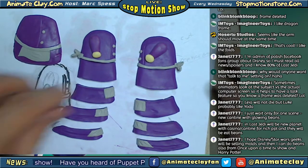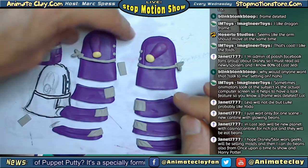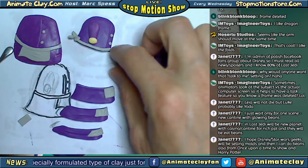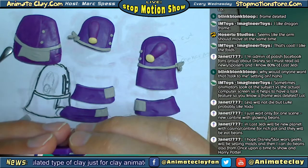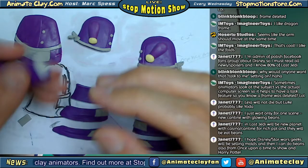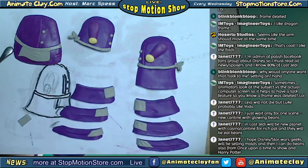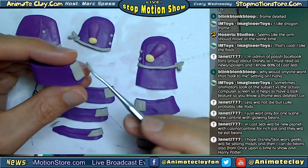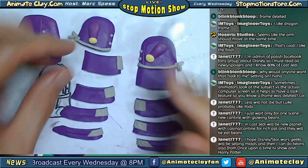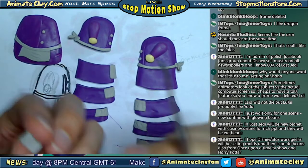All right, I think this will work. Let's see. Let's take this off. Now, this apron piece will be stretched the most. So technically, I don't want to have any sort of creases in it. I want it to be smooth, like it's pulled up and almost like it's been ironed or something, or brand new.